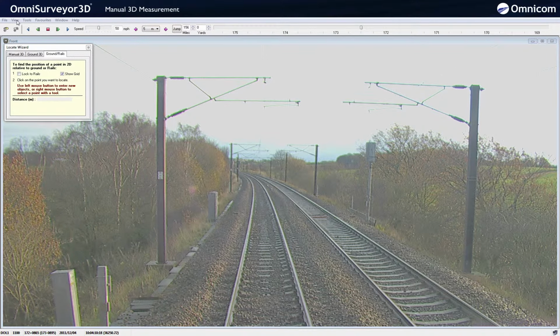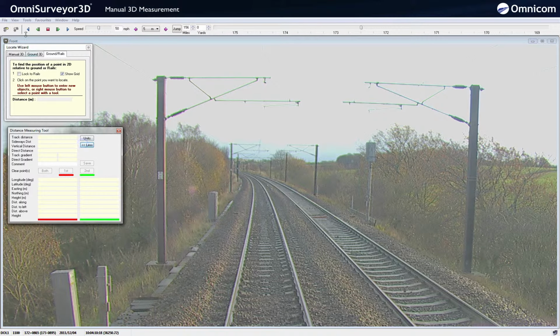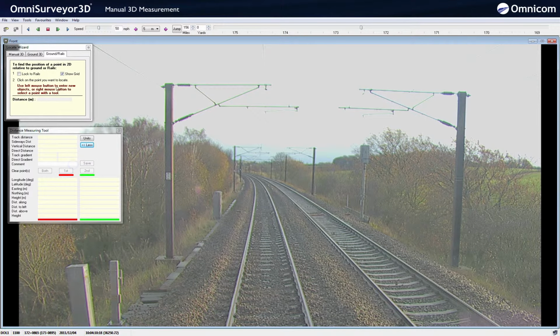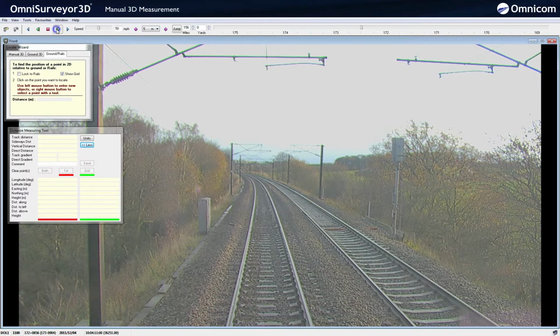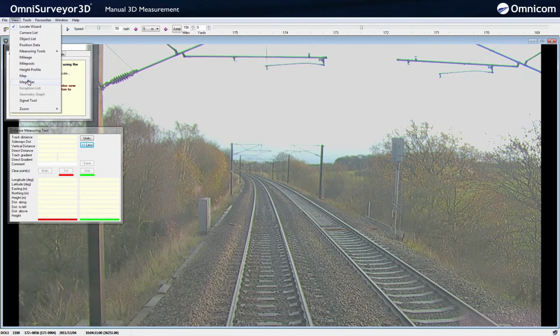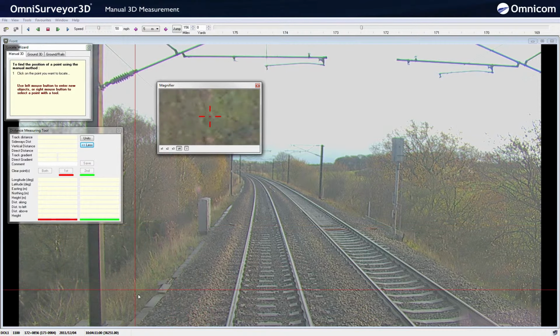For measurements outside of the forefoot, open the Distance Measuring tool via the View menu or pressing F2. Ensure the video image is not zoomed in. Move through the video so that the point you are measuring from sits at the closest point to the camera. Again, by going 1 frame past the point and back into view again. Select Manual 3D in the Locate Wizard and open the magnifier to 4 times magnification. Pick the desired pixel accurately, remembering to right-click.